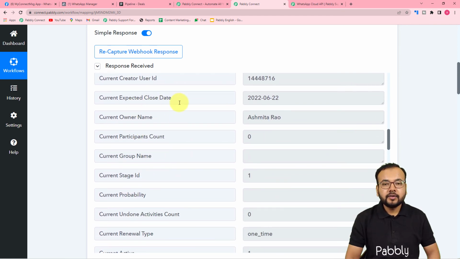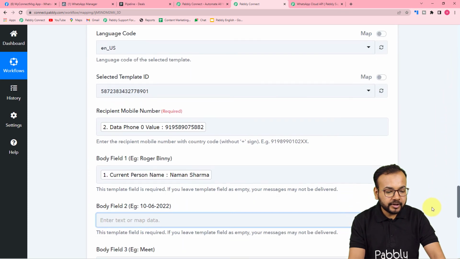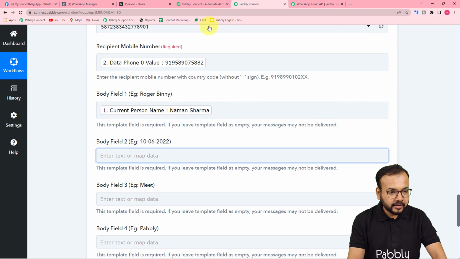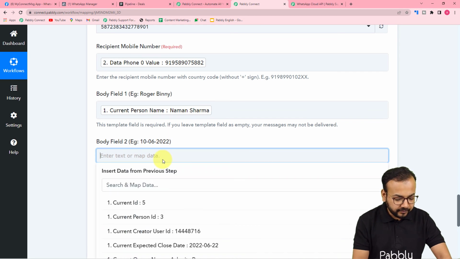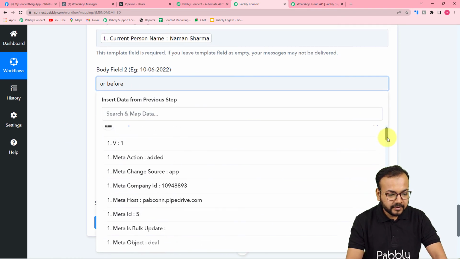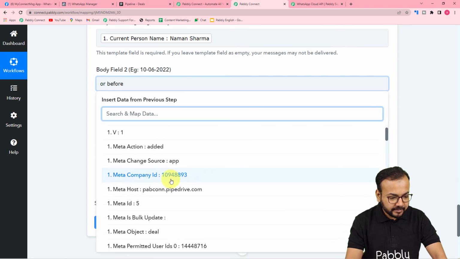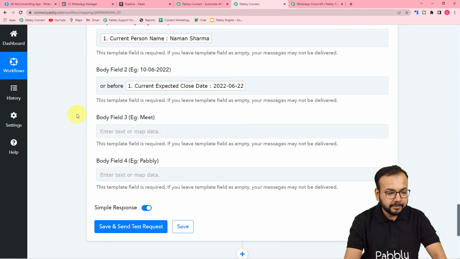Okay, so we are going to say to the lead that I want to do a meeting with you on or before this date, the expected date according to ourselves. Okay, so I'm going to use this label in this step. Here I'm going to put it like this. Here we have this template, it is saying on, so here I'm going to put on or before, and after that I'm going to map the date from the first step. Okay, so this is my first step, and here we have this expected closure date. Okay, map it like this.